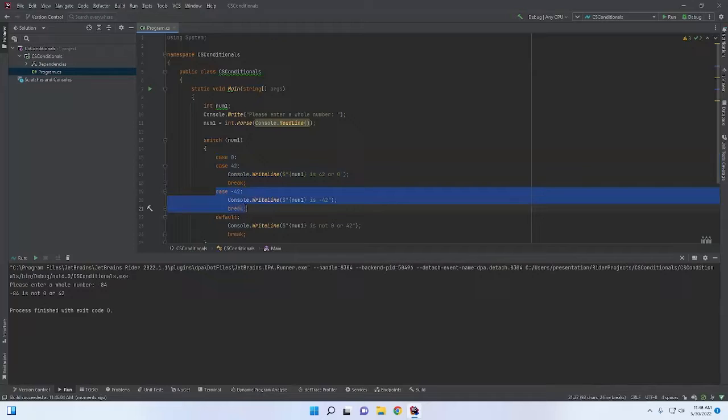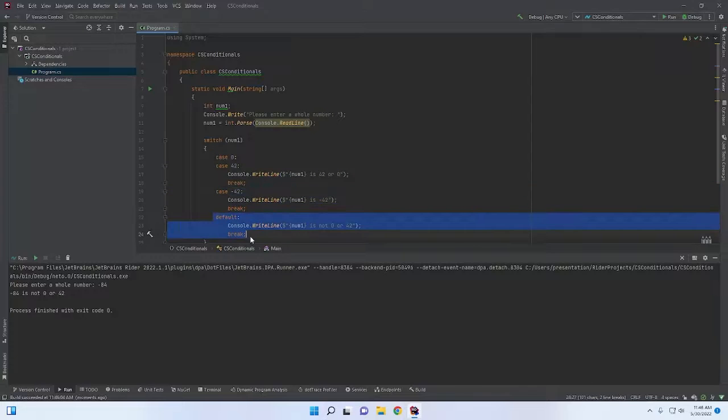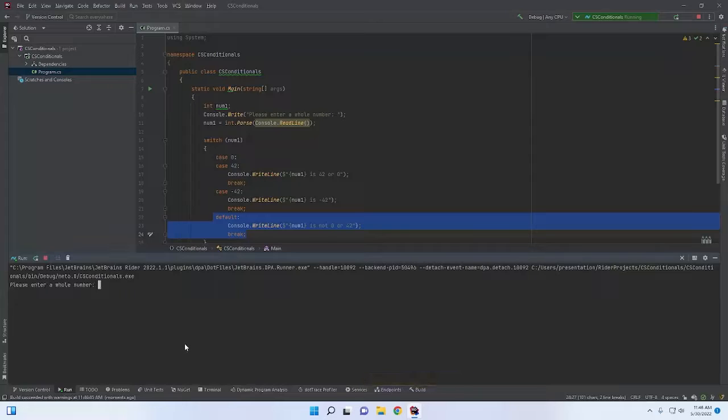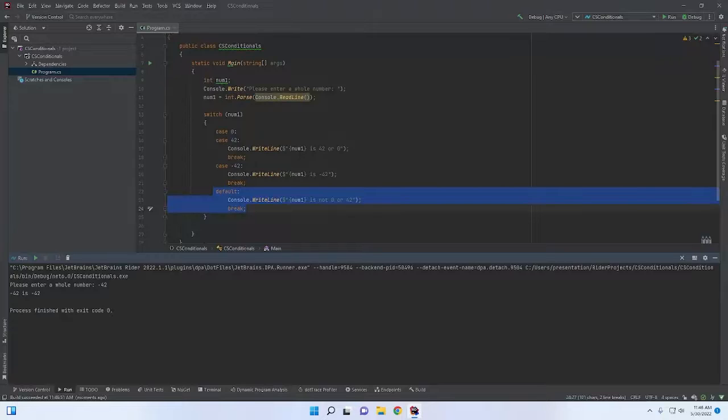If it is a negative 42, it will do that. The default is it will do that. So 42, 42 is 42 or 0. Run this again. Negative 42 is negative 42. So those are the switches that you have.